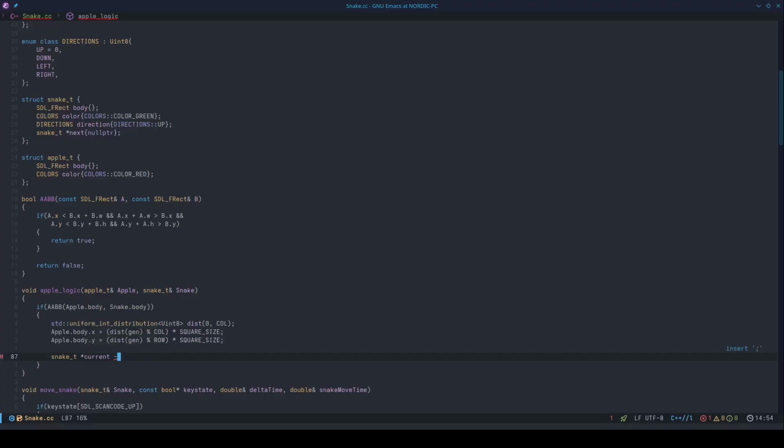We want to point to the address of snake. And no, we're not going to make it point to the next, because we want to allocate memory into snake.next. To do that, you need to start at the beginning and make your way there.